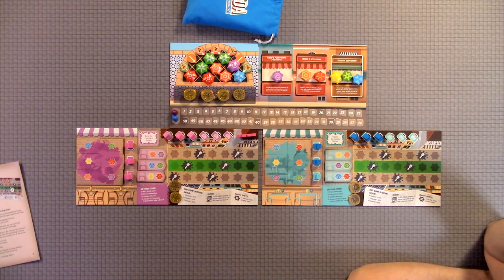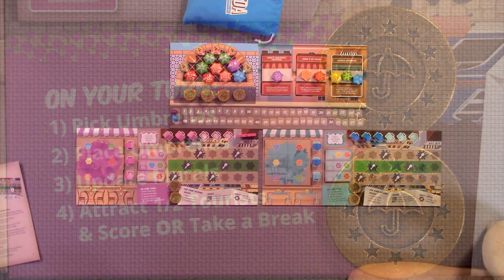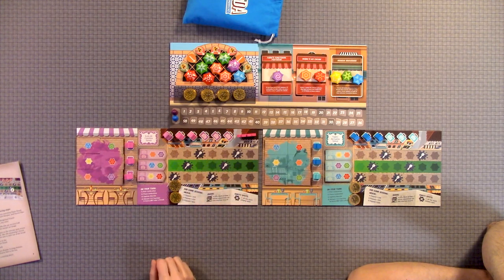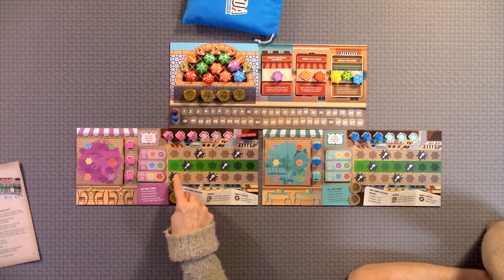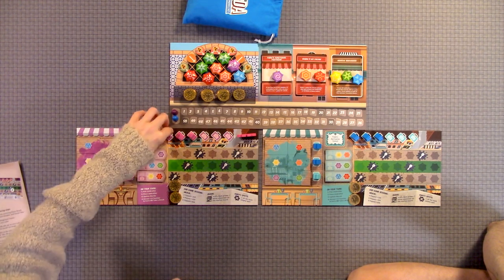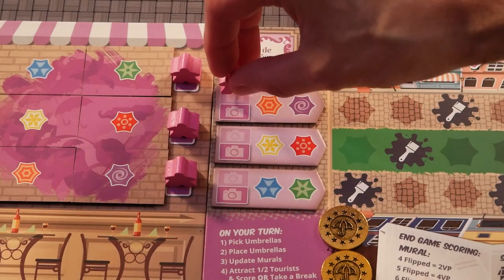Okay, and as you notice on the player board, it has a player aid on the bottom. So on your turn, you're going to be picking umbrellas from the market board, placing umbrellas on your player board, updating your murals if you covered any paintbrushes. Whatever color umbrella you covered on that paintbrush, you get to flip over that mural card. If it's already flipped over, you don't do anything. And then you attract one or two tourists. If you do one, you just place it on one of your tourist tiles and you pick one of the two colors.